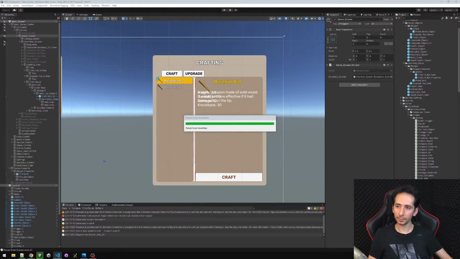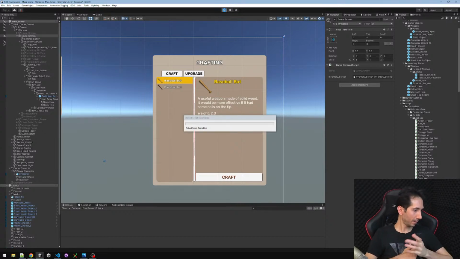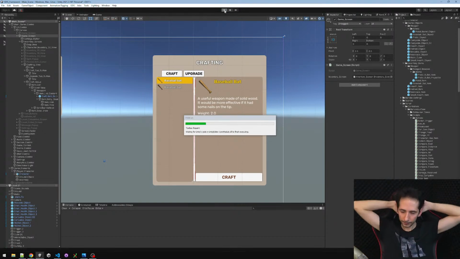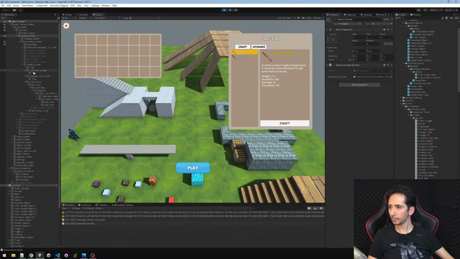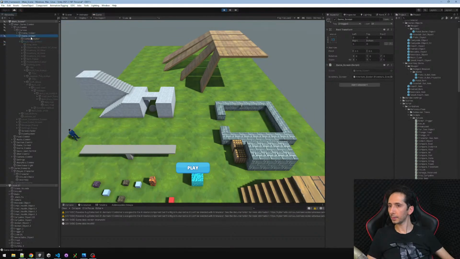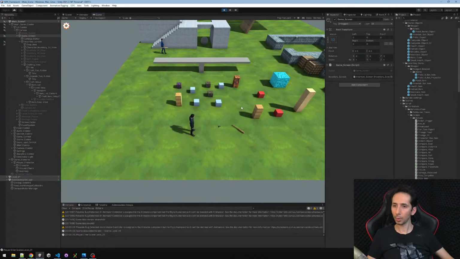So it should be darker color both for image and the text. Inventory screen, game screen. Okay.